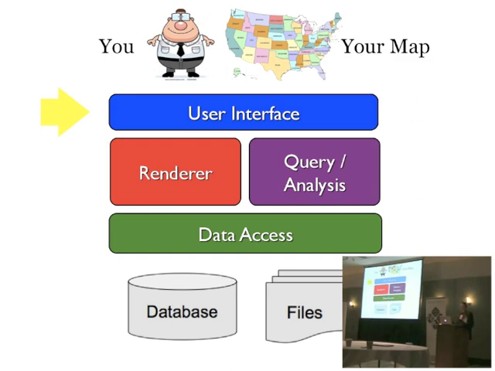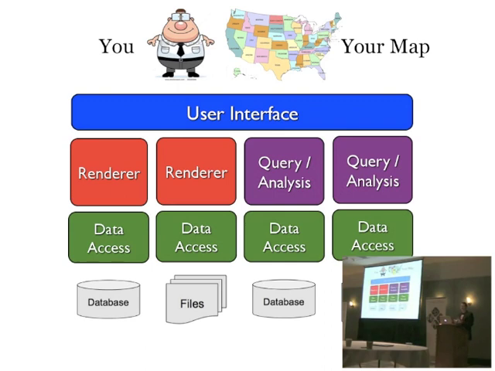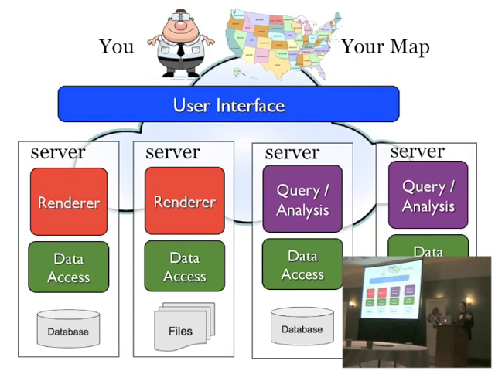And here's the crazy part, right? These functions don't have to run on the same machine the user sits at. They don't even have to run on the same continent. On the web, each function is separable. And an application can bind multiple functions together into one interface, and each of those functions can run on different servers, and each server can be run by a different organization.